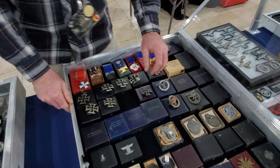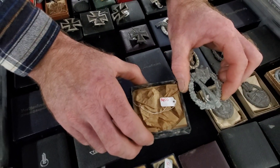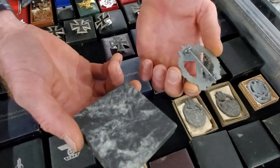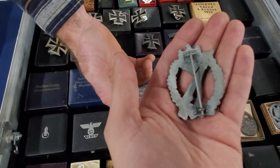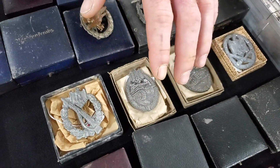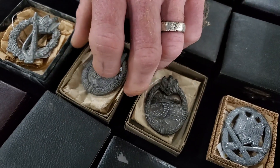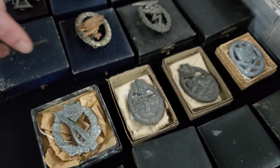I'll start with a simple thing. This is a BSW Infantry Assault Badge, and this is the correct cloud box for it. We have it priced at $50. BSW badges typically have crimped hardware and are made of zinc with a silver wash. It's a bit more of a deluxe box than some other makers. I had picked up a very large collection in Nebraska about three years ago — about 20 of these, all in the same type of box.